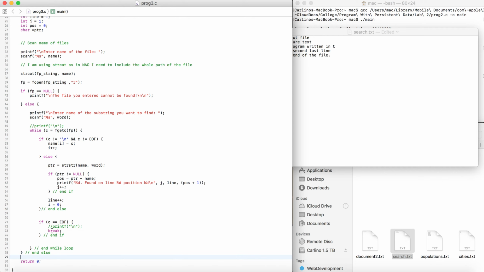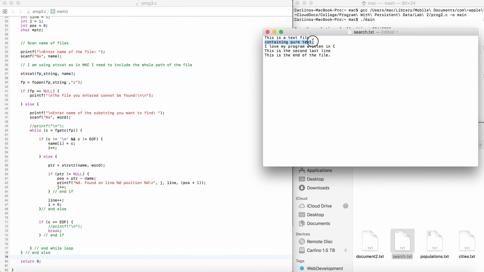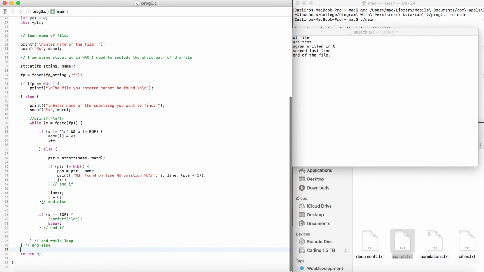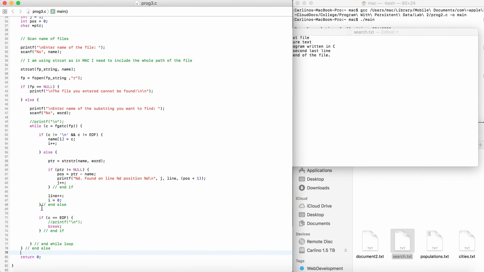So now that we've done that, if it's not the end of the file, we're going to go up again and make a new line, and when it's the end of the line, that's going to be the string. It's going to keep doing that the entire time, okay? So now that we have that, we should run it, okay? Because every time we make something, we should run it.